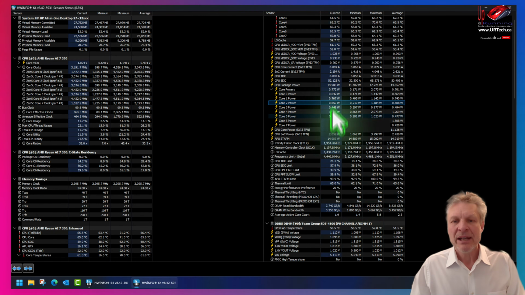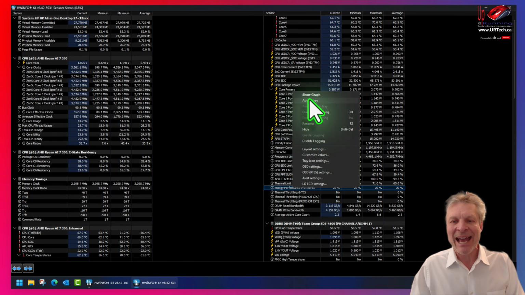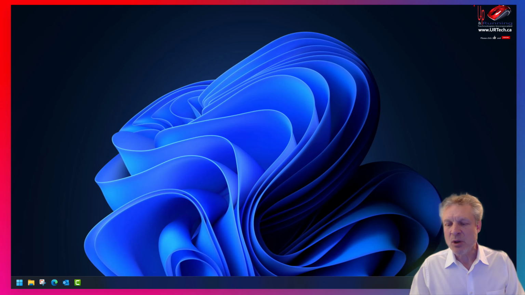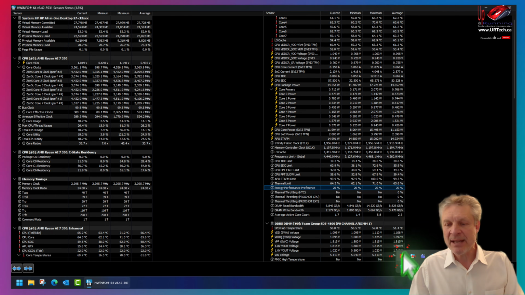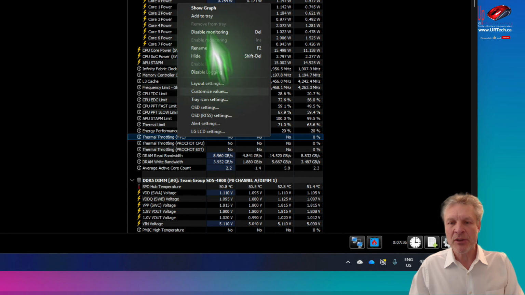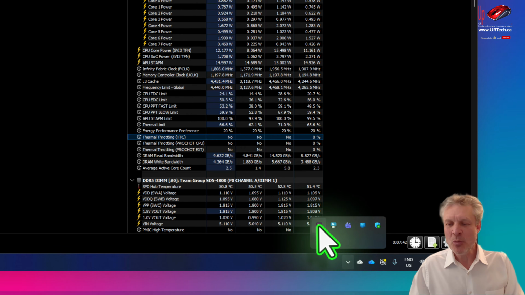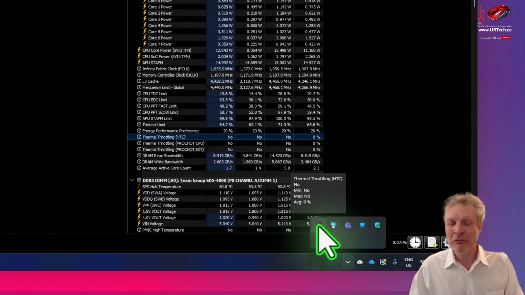Super helpful. Now, say this was a big concern for you. You can right-click on pretty much any of these settings and select Add to Tray. So I minimize HWiNFO, and look, if I put my mouse over it, it gives me the settings. Pretty handy. Now I don't want that anymore, so I'm going to remove. I could go into HTC throttling and add to tray. Is it in thermal throttling? Nope, but it could be. In the future, if I start playing a game, that's really handy.